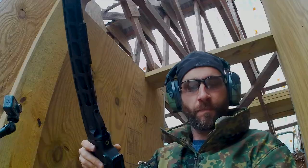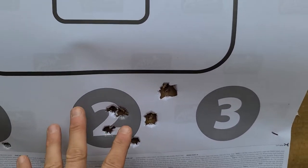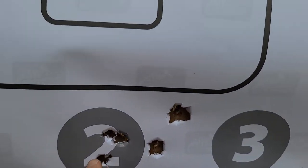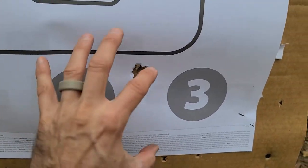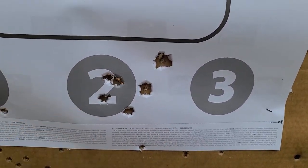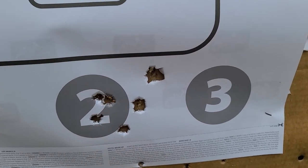That felt pretty good. You can see some double impacts here. Generally speaking, here at 20 yards: 1, 2, 3, 4, 5, 6, 7, 8, 9 — and then one came a little low — that's 10. So all in all, pretty good. Obviously I want to tighten that up over time, but at 20 yards for my first day out here, I'm happy with that.